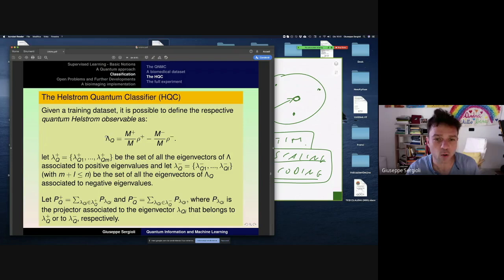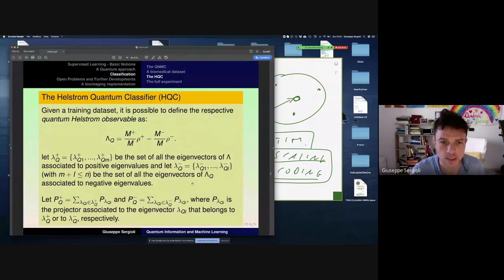And so now we have exactly the same framework that we considered before. We considered the positive and negative eigenvalue. I have to apologize because the notation now is not very clear. In this case, the plus and minus mean the class plus and the class minus, but here lambda plus means the positive eigenvalues. Very sorry for this, but there is no way to make a confusion, because when we refer to the eigenvalues, it can only be the sign of the eigenvalue. But when we refer to the class, that means the class of objects plus and the class of objects minus. So it is a little bit scrambled, but there is no way to be totally confused about this.